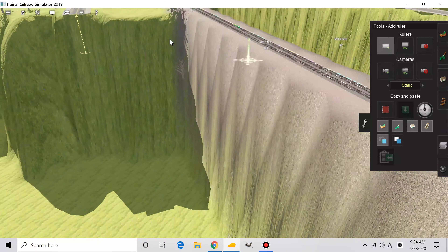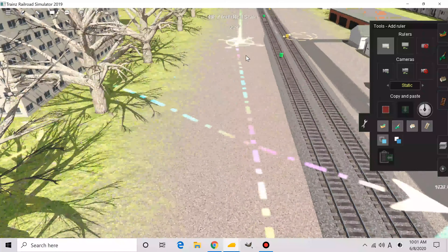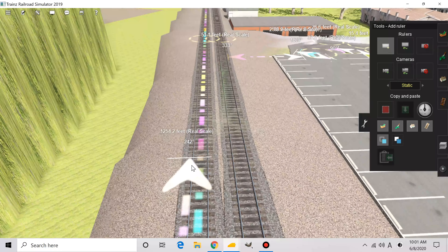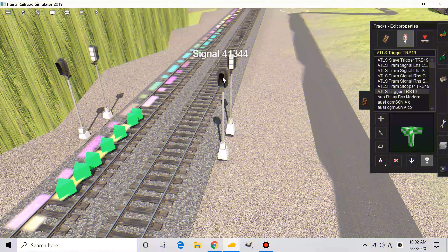I also need triggers to make them stop whenever the crossing is activated and until the gates go back up. So I'm going to put two triggers here to turn the stop sign off so it switches back to normal — put those on channel 2 as well. Now for the activation locations: remember, the South 6th Street crossing usually activates while the train is crossing underneath the 4th Street bridge, so that's where I'd place this trigger for the stop signs. When traveling eastbound it's pretty much different every time. I'm going to measure the distance I decided for this crossing and place the trigger there as well.